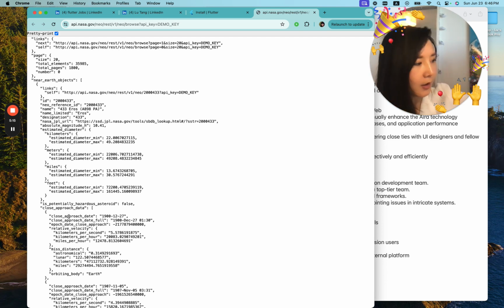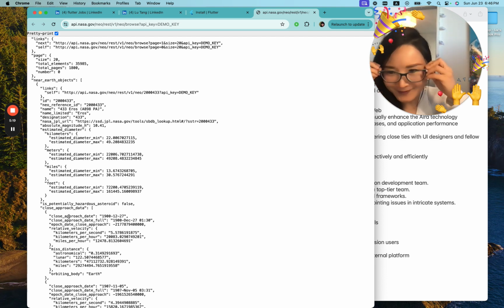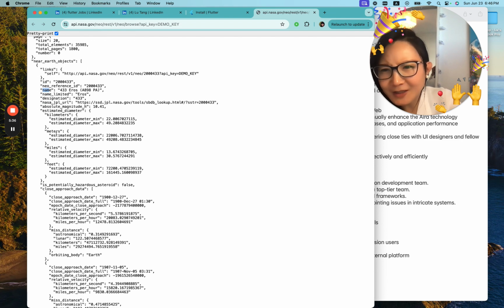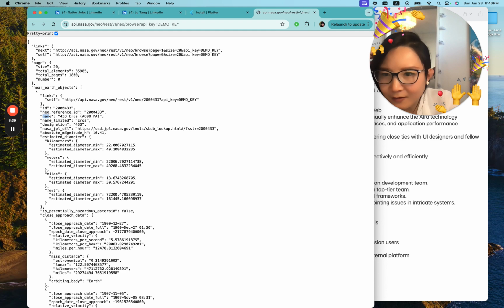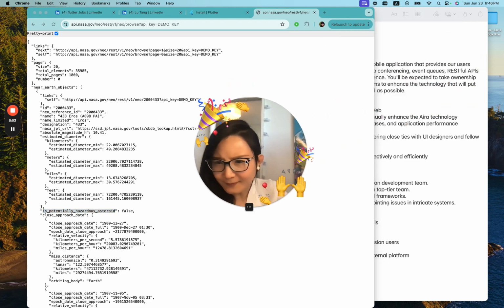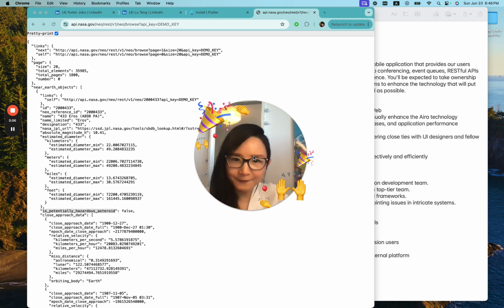It's so small. We wanted to get the name, and what is the other data? It's a Boolean somewhere. Where is it? Yeah, I can't even find it. But we need to find a name and another Boolean data to show whether this one is potentially hazardous, yes or no. So you create a Flutter app and show the data. And I had to code while sharing my screen, and they would see what it was about.